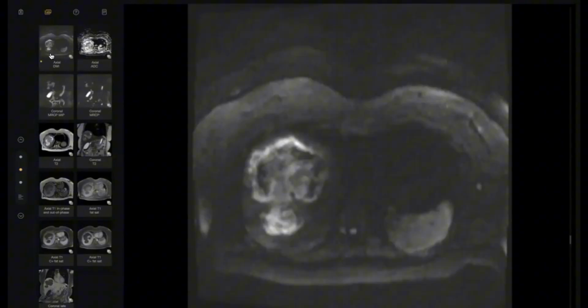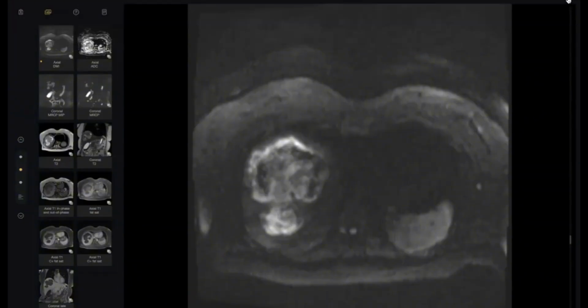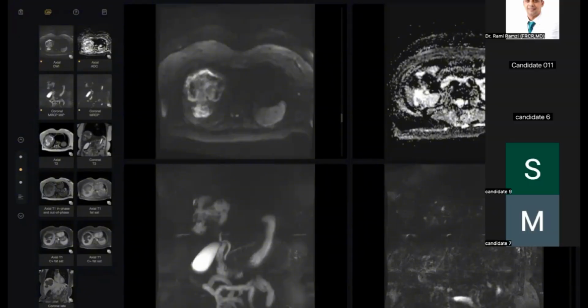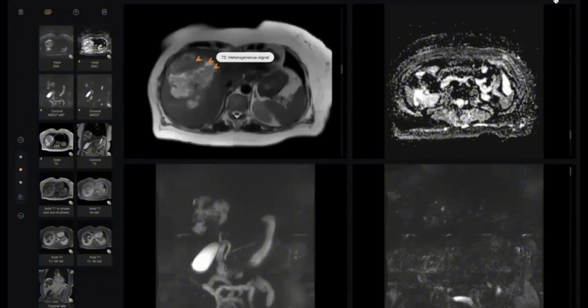Abscess collection. What's your management? My management is to communicate my findings to the referral doctor and transfer this case to the GI and interventional team for drainage. GI or surgical, what do you think? Surgical. GI here has no clue what he will do. The situation became surgical. Correct? Yes, correct.